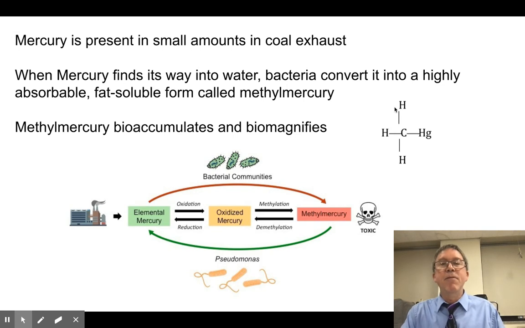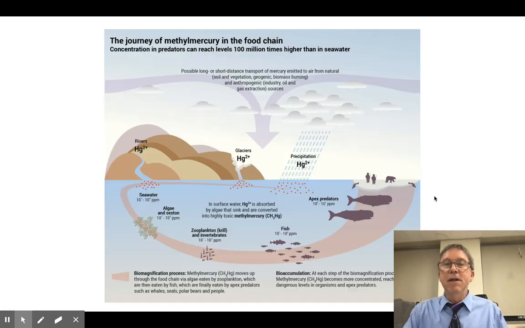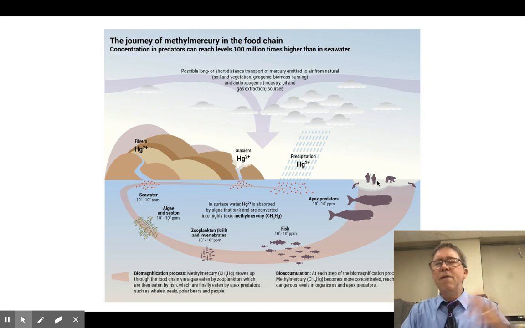But methyl mercury accumulates, and so it tends to build up to very toxic levels in organisms because it bioaccumulates and it biomagnifies. So basically, it gets released from coal exhaust. It gets precipitated into the ocean. Once it gets in the water, bacteria turn it into methyl mercury. Then it starts passing through the food chain, and we find these apex predators have large amounts of it, and it causes a number of problems, including neurologic problems. And we're talking about Inuits. We're talking about people who live far, far, far from where this is happening.